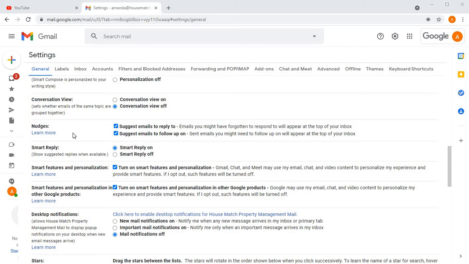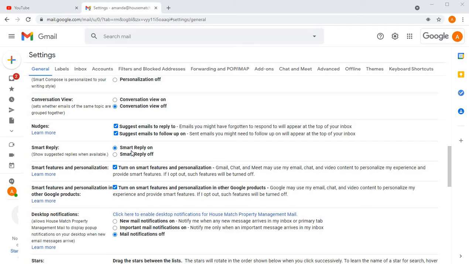Google also can predict what you're doing with your emails as it learns your email habits. So if we keep these suggestions to reply and suggested emails to follow up on, it will also remind us, hey, you haven't followed up on this email that you were sent, or you said you would be following up with this email within the email. So are you going to follow up? And you can easily click those off if you won't be following up, but it's a good reminder to have.